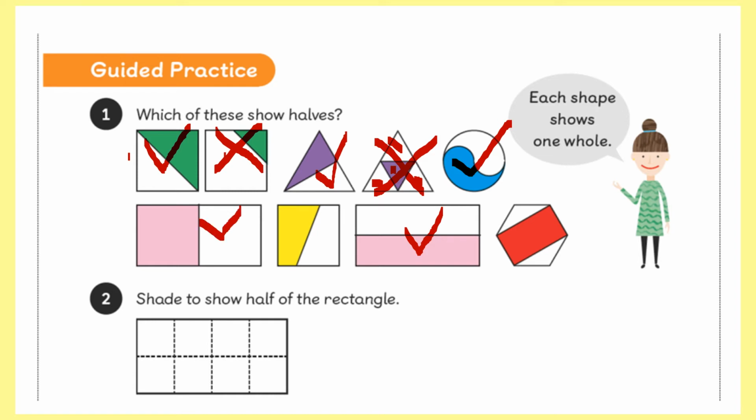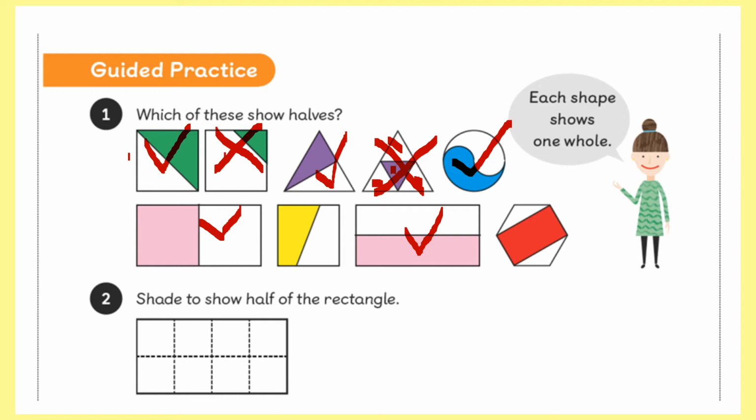Now this one, if we cut it up, would it sit on itself? You could check this one for me, children. If you get a square piece of paper and you draw this line, could you see if it creates 2 equal halves? I think it probably would, but I'm not 100% sure if I'm honest. I think it would, because if you cut it, then turned it round, the 2 pieces should sit on top of each other. So I think it is.